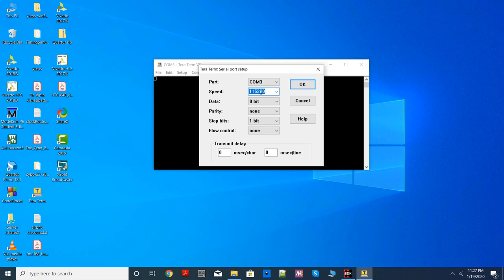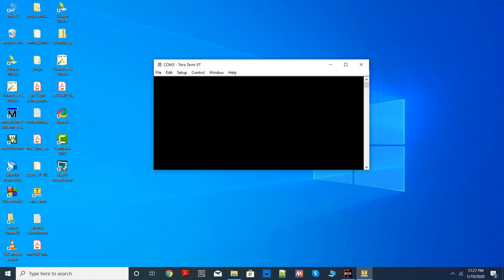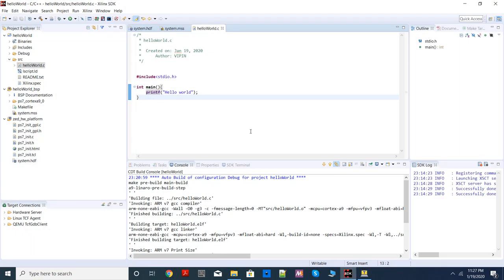So the rate at which the board is sending should match with the rate at which your computer is going to accept the data. If these two numbers are not matching, you'll see gibberish get printed on your screen. So make sure it is always 115200. Make sure this much is set. Now, whenever the board sends any information, that information will come on the screen. Fine. Now let's come back.